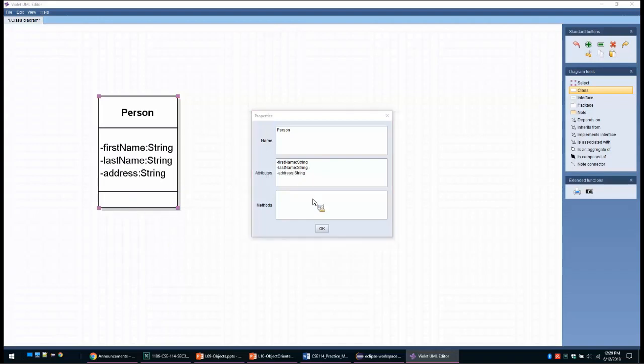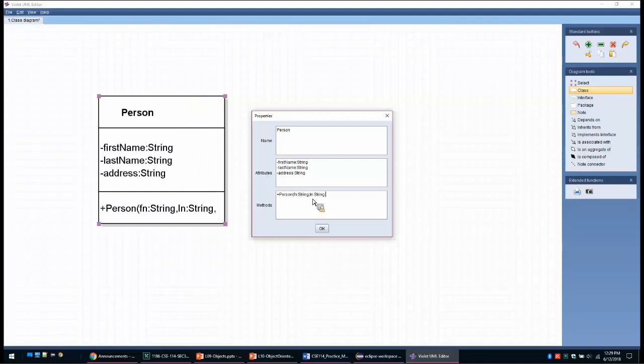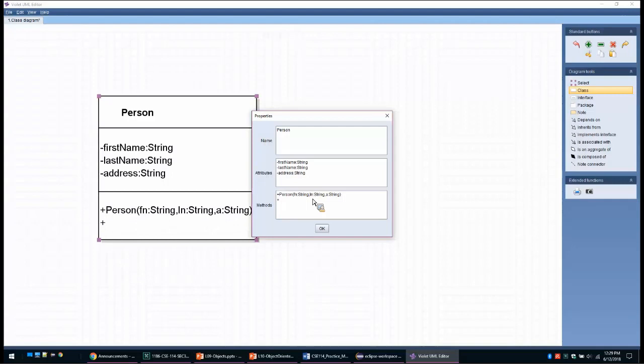And in the methods we only had two methods: the constructor for person, which takes three data fields of the type string, and address of the type string, and does not return anything. In fact, it creates an object of the current class, and we have the method toString, which returns a string representation of the object.